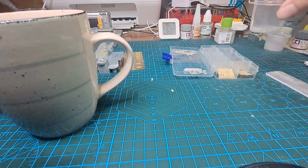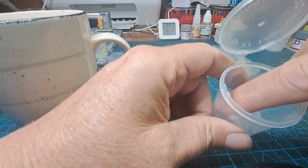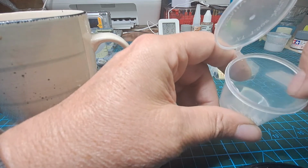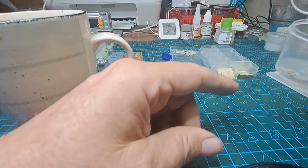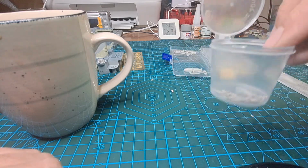Just while I'm here, there was a bunch of other stuff that I took out, and I'm going to take a couple of ladders out. There's one ladder in here. So everything that's in here has to be done in the dark grey. There's a whole bunch of little tiny bits and pieces in there, so I'll probably do those while I'm at it as well, and I'll bring you along and show you when I'm doing it.